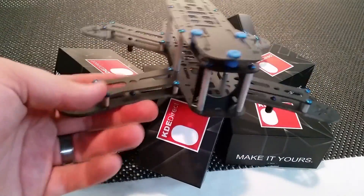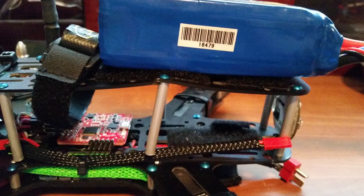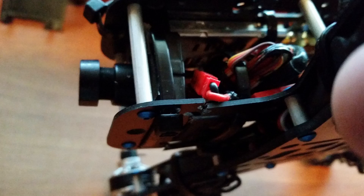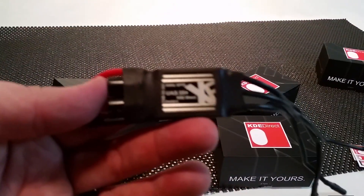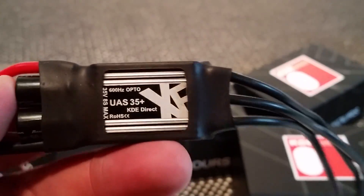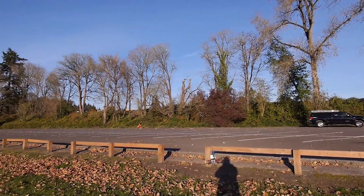Right now I'm flying the HoverThings Flip 260 with this KDE powertrain, and I'm pumping in 16.8 volts of frame-smashing happiness, and I'm doing it quickly. These motors have held up to some serious abuse so far, but I'm not done with them yet. I very much plan on throwing a 6S pack in there and taking these motors and ESCs to their limits. These prop-snapping angry-fast motors and ESCs can put away six cells of lipo. Not to mention the 35 amp ESCs can take 8S. Only problem is I have a lingering suspicion that I'll run out of talent before these motors run out of power.